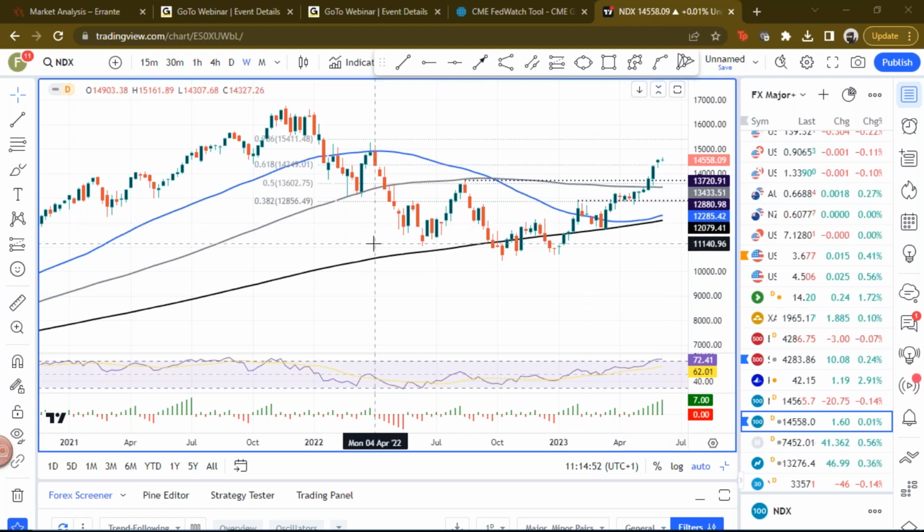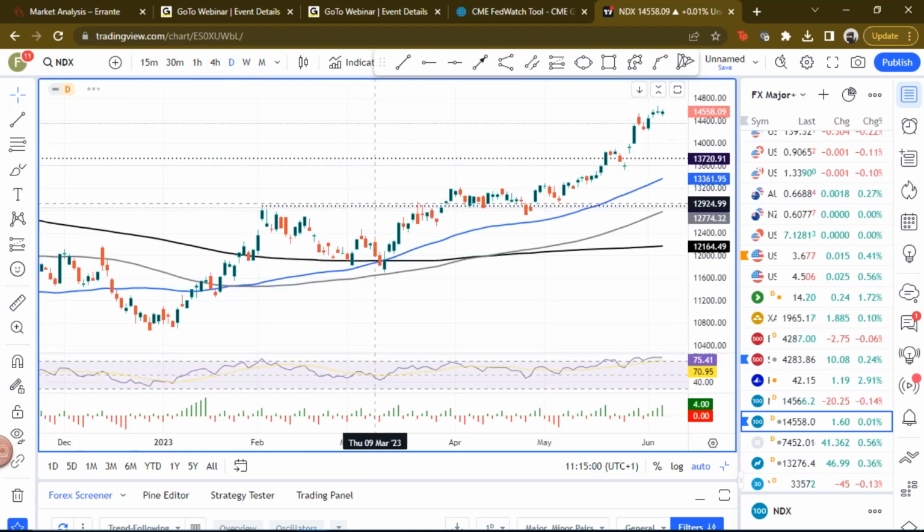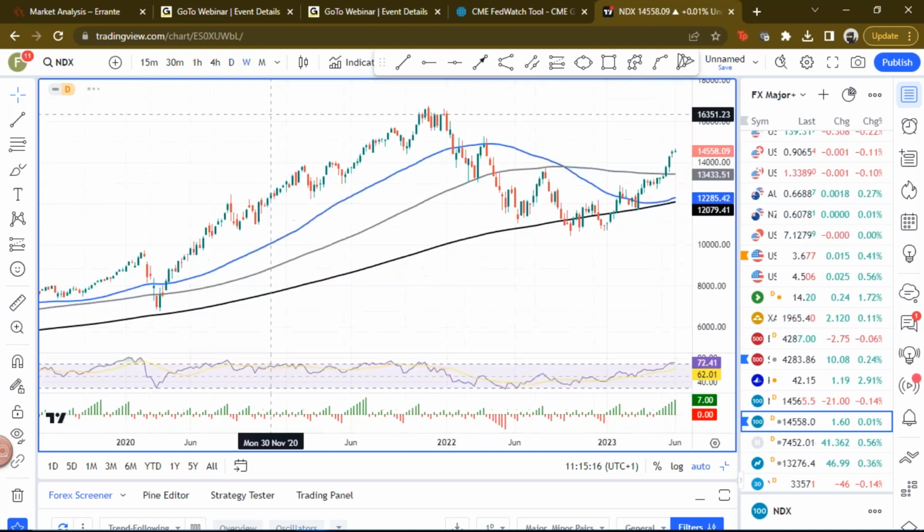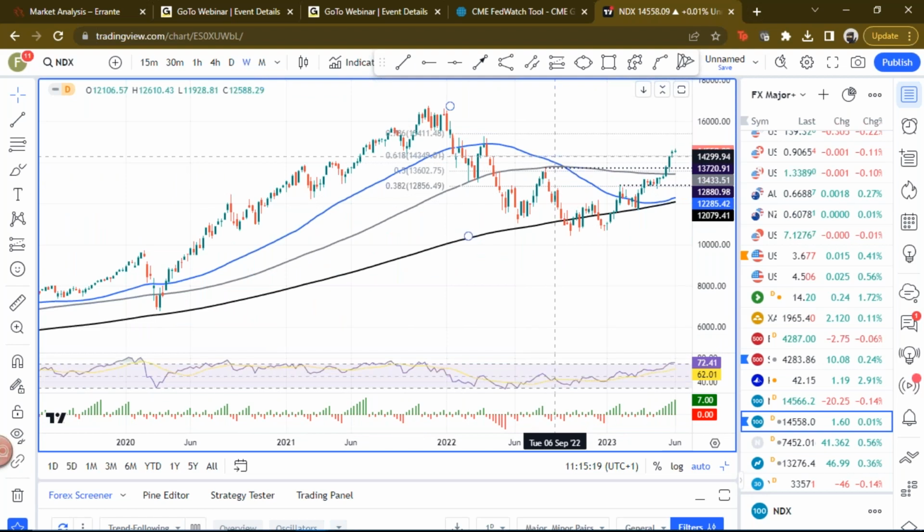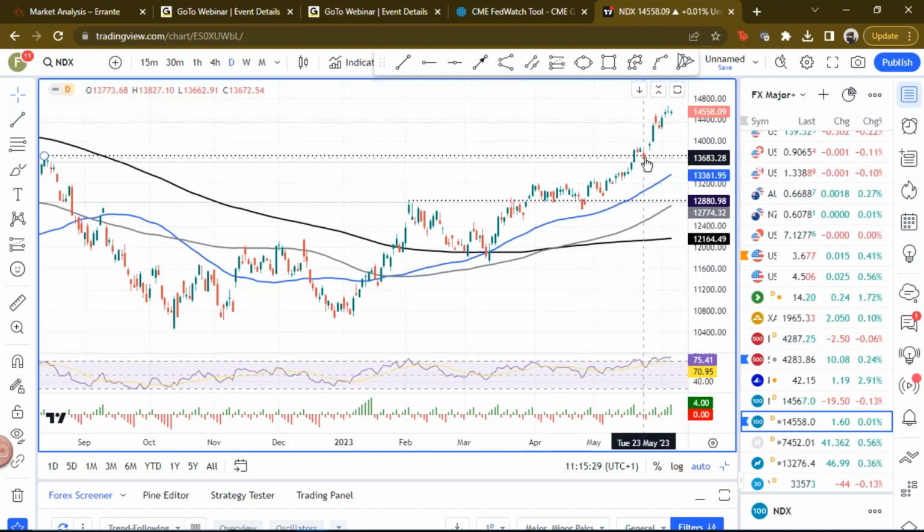So for us, we would look at 15,000 as the next key upside level. If we look at the daily, you can see we're just tracking sideways at the moment. Unsurprising after so many consecutive weeks of gains. The near-term high of 14,662 is a key level, probably for more upside. Otherwise, we've probably got a long-term fib level, you can see there, around 14,349, potentially acting as support if we do track sideways, potentially roll over slightly.